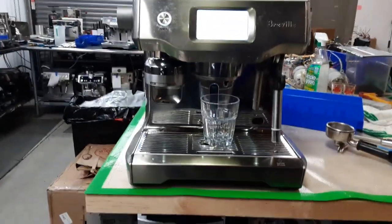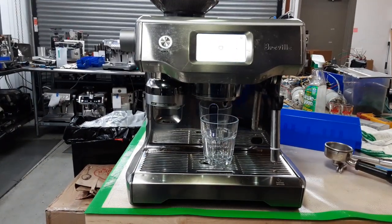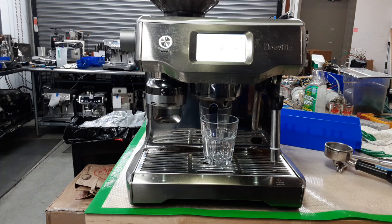Today we're gonna test this Braville espresso machine after replacing the O-rings on the steam boiler. But the machine needs a tune-up, needs the group head gasket and the diffuser replaced, and it needs a lot of work. But the customer decided to do some of it himself, so I just fixed the leak because it was leaking heavily and dripping into the tray.